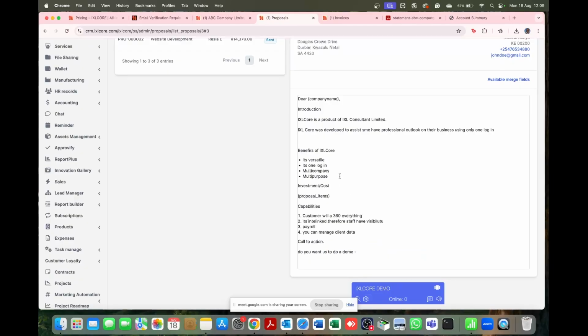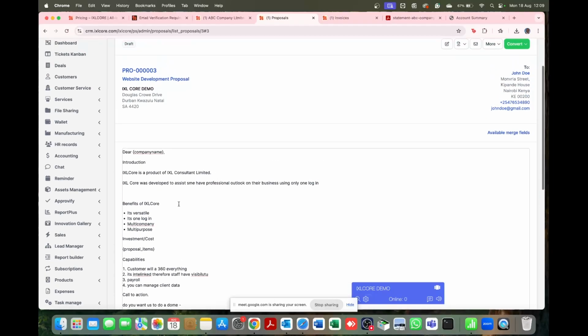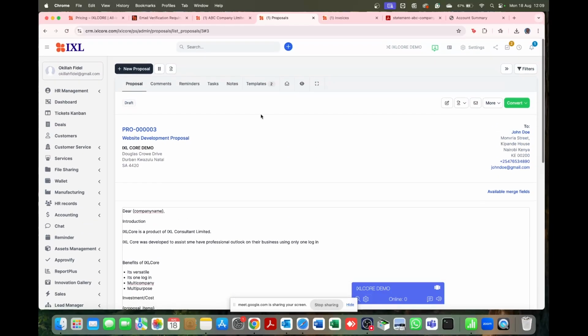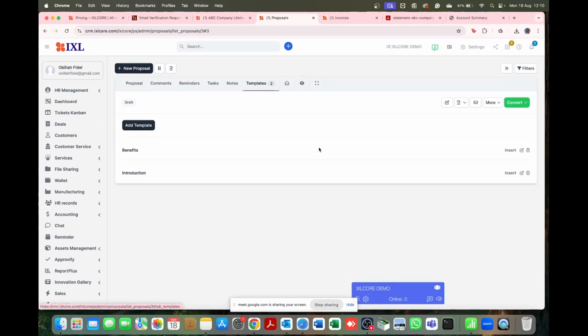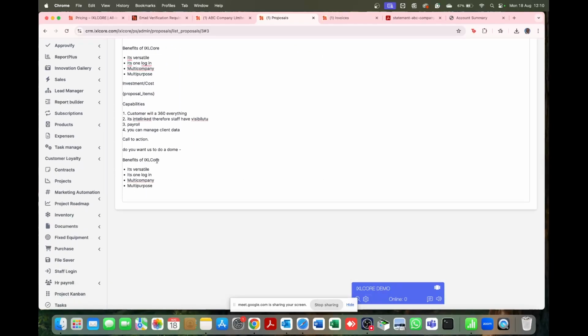But now I can just basically introduce that and bring in the benefits of what I'm doing via adding through the template button. So everything can be put in a template, and with that template, you just say insert. With that, you've inserted the benefits.